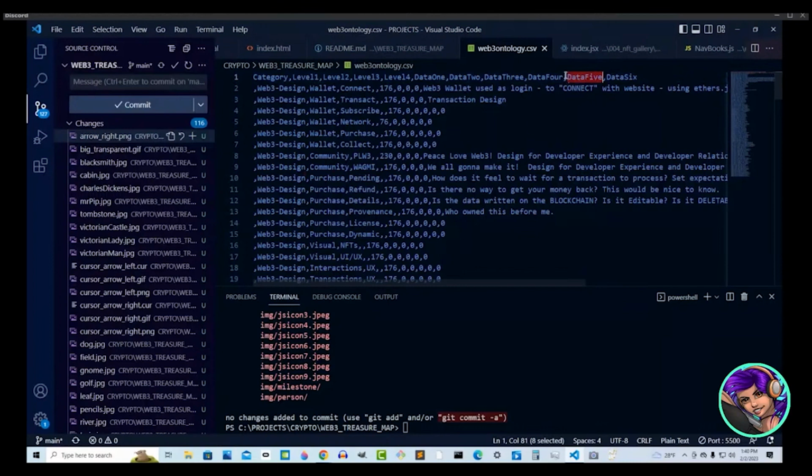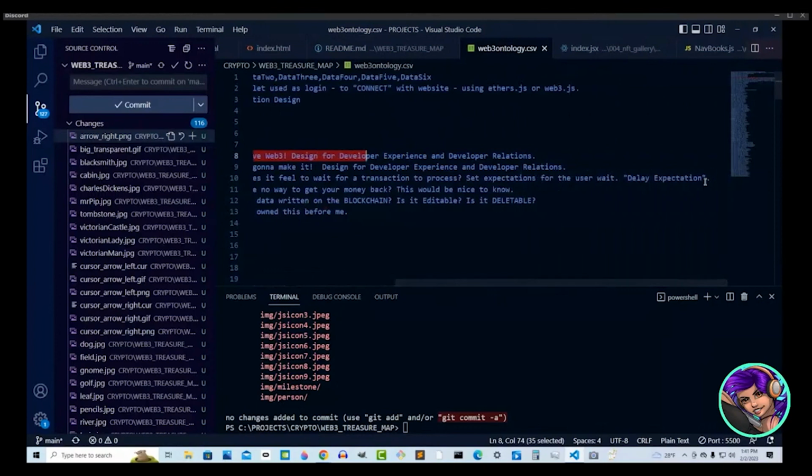The data 1 through data 4 columns are for things like subtitles, links, images, and something else. The reason I put the description last is so that it could be long, so that this data 5 could be like that, for example.